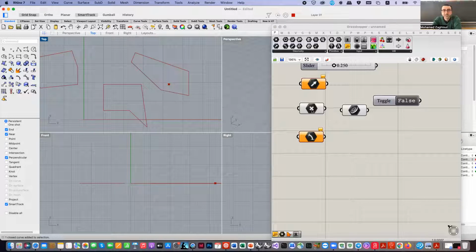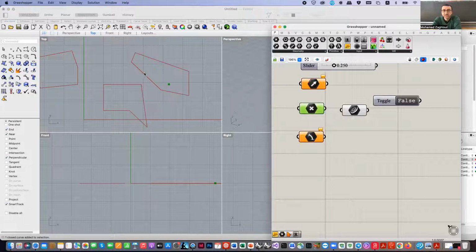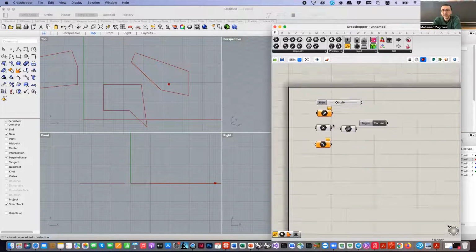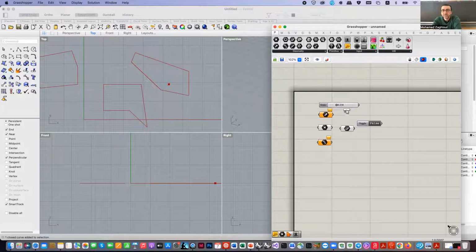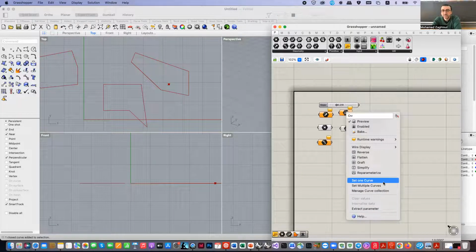So this means that Grasshopper saves something from the Rhino interface. If you click on this object, it turns to green. So this means that this is something you selected in Grasshopper. If I selected this one, then I selected all of these. If I draw another one, select one curve.